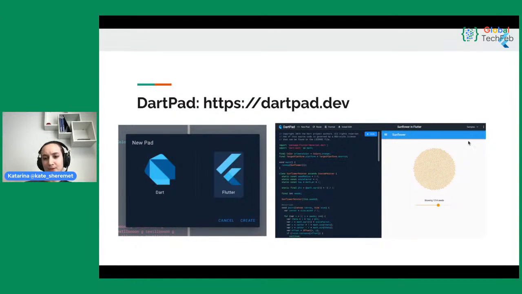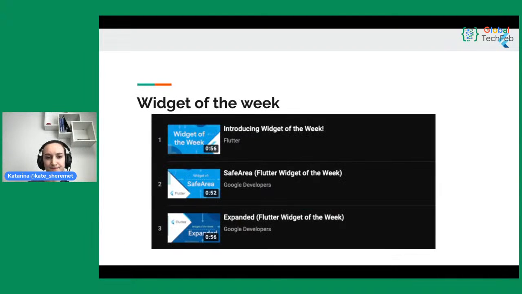And what I also like, it has a samples drop down, where you can pick different examples, and some of them are very great with animation. It's a very good source to play around.